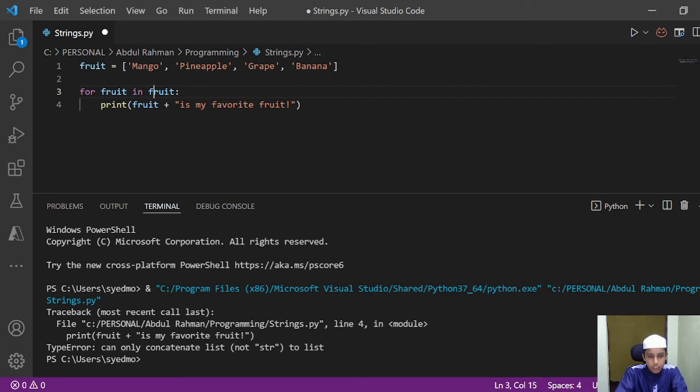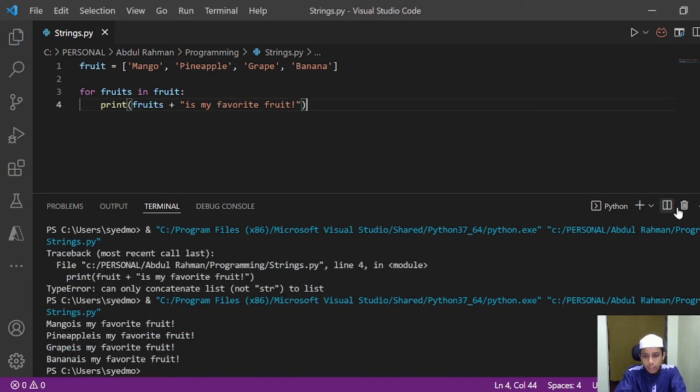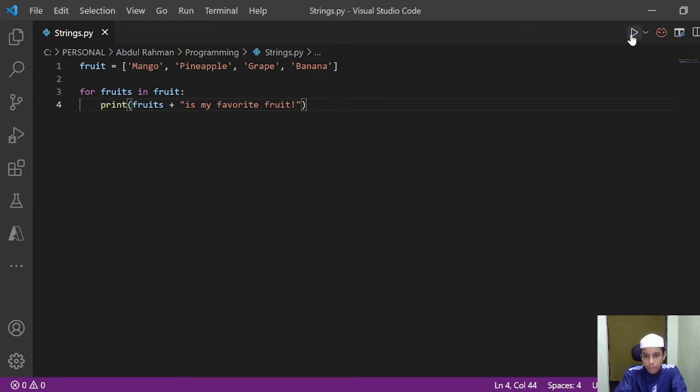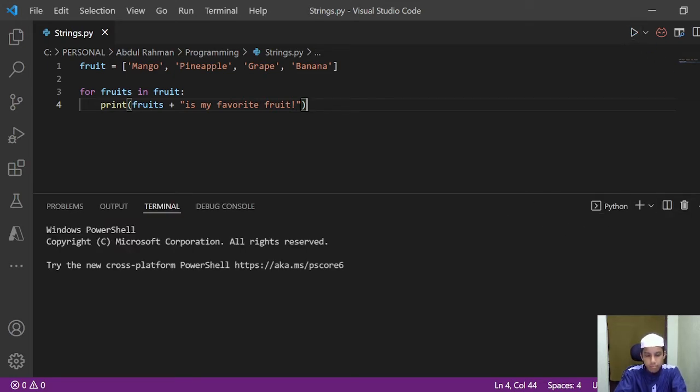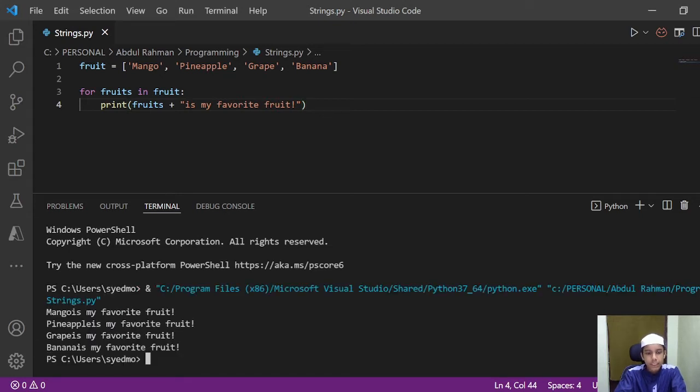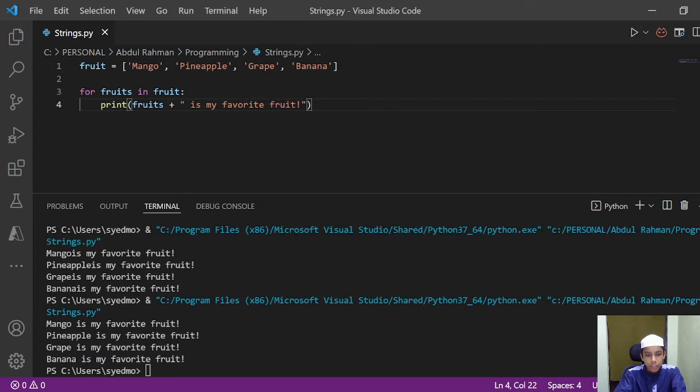I have made a mistake here. Run it again. It's coming: mango. Okay, we need some space here. So yes, it's showing mango is my favorite fruit, and so on.